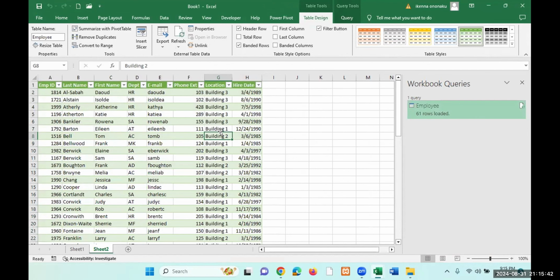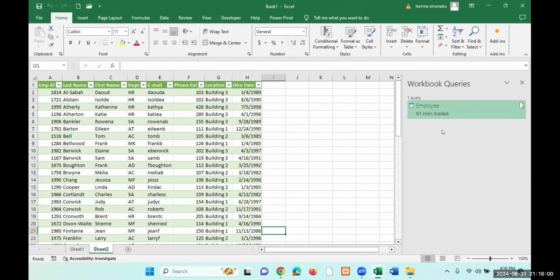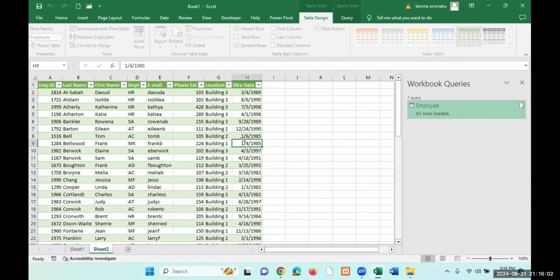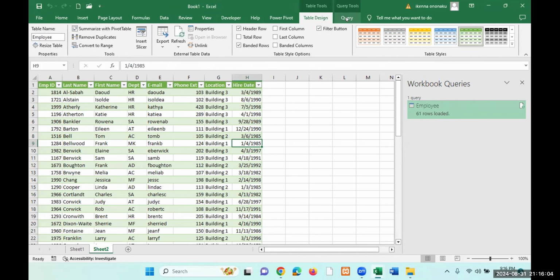Then you will notice that this data has been loaded inside the Excel workbook. So this is the Excel workbook now, having the data loaded. And when it loads, you will notice by the right-hand side, workbook queries, showing that this data was connected from a source. Now, if you look at this, you will notice that a new tab appears up here.